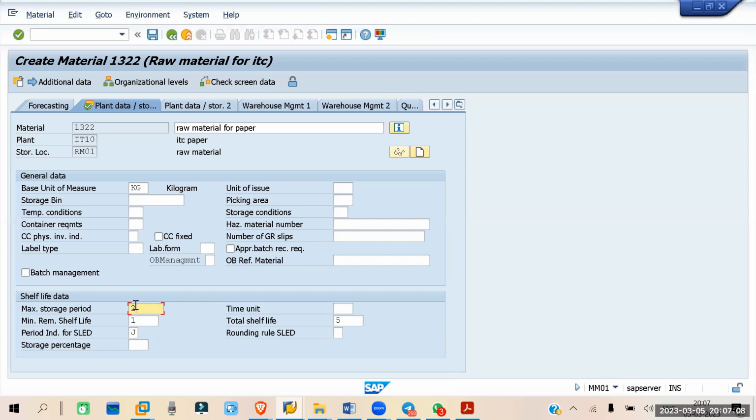All of these things you can mention in the shelf life data.